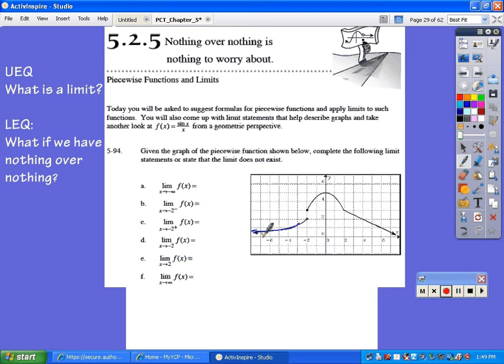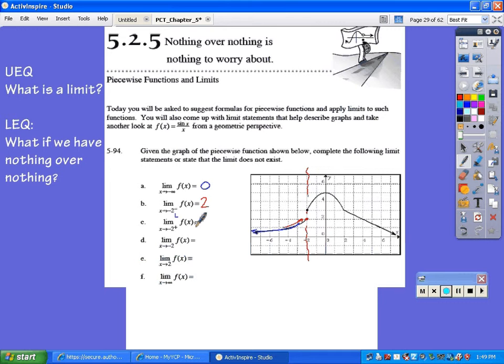Where does it appear as though it's going? Some confusion here. Some people might say it's going to eventually go below that x-axis, but it does appear as though it's leveling off a little bit. So the best answer there would be the limit approaches 0. Letter B, what is the limit of f of x as x approaches negative 2? And we're talking about from the left here because of that minus sign. So right here is the vertical plane for negative 2. As we approach it from the left, what y value are we getting closer to? The answer there would be 2.